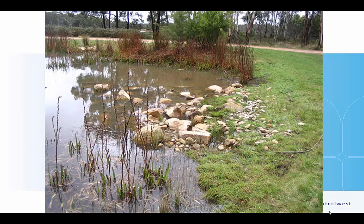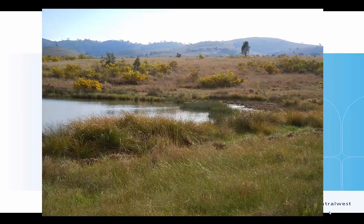Another thing about creating a healthy farm dam is to have differences in water levels. Create shallow edges — like putting some rocks at the edge — which will allow insects and a whole range of other organisms to breed and feed the food chain of everything else living in your dam, making your water much healthier. Every species of plant in and around water grows in its own specific zone: some like to be inundated all the time, some grow in only a few centimetres of water, some like water around their roots only some of the time, and some like to be set right back from the high water mark with deep roots accessing subsoil moisture. It's worthwhile getting information from your LLS officers to find out which plants to plant where.